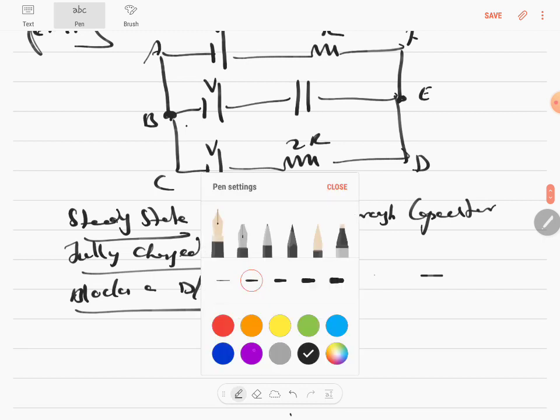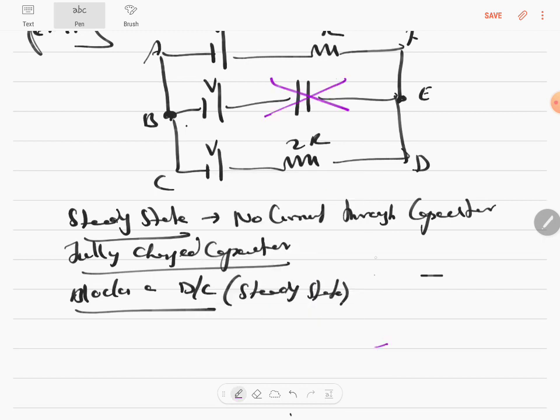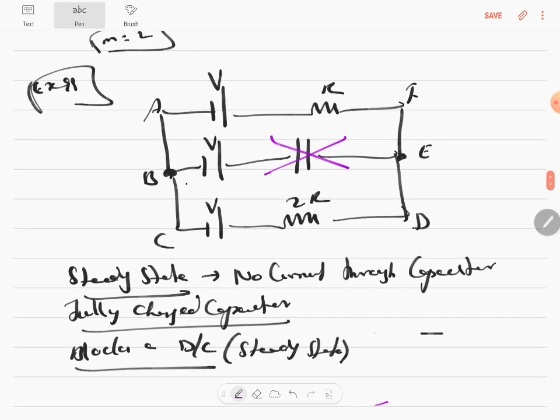Therefore, you know that there's absolutely no current through this, which means if I'm going to draw the current, I'm going to consider this as I. I know what is coming out here is also I. You might think of writing this as I1, and because it's the positive terminal, you might think of writing it as I2. You don't have to do that. They are not two different currents, because the central wire does not have any current. So let's not call I1 I2, let's call it as an I which flows from here, which flows in here as I. What goes in comes out like this, because no current flows through the middle wire.